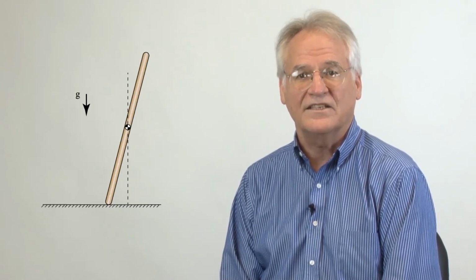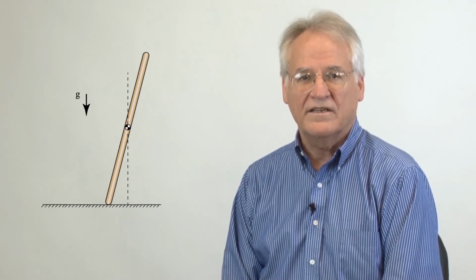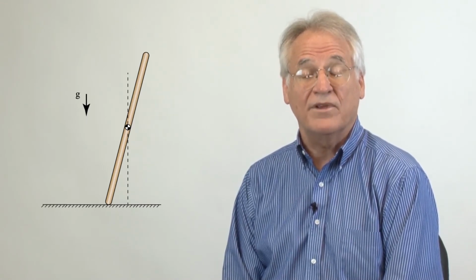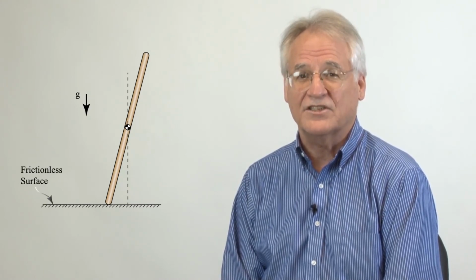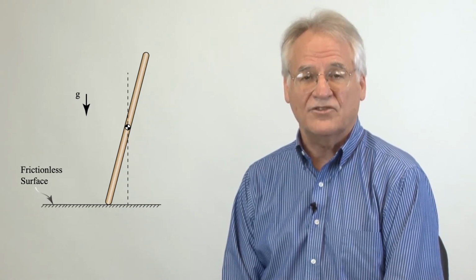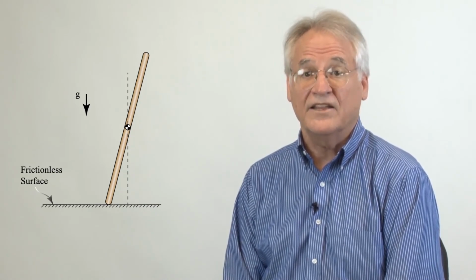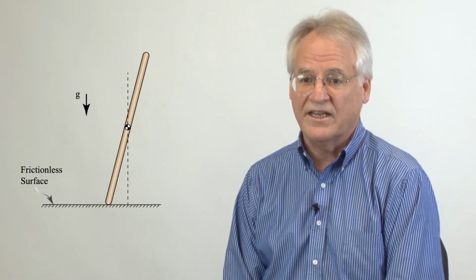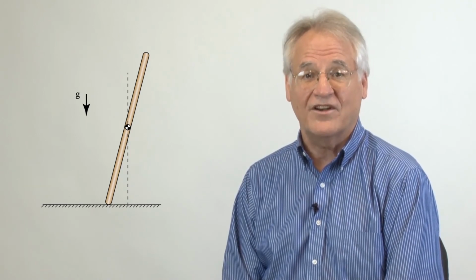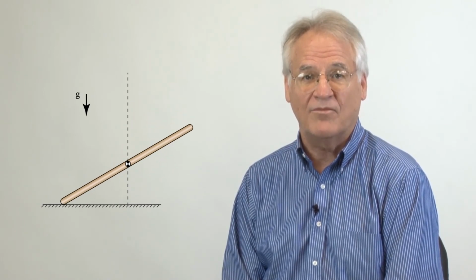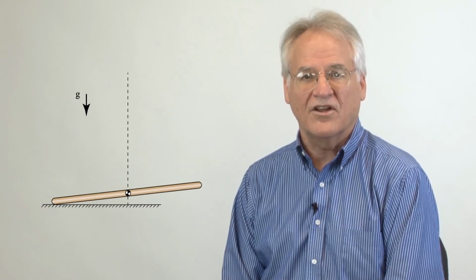All right. Next, I'd like to give you a clue about the problem on your homework that involves the falling stick. A key point to recognize in this problem is that because the rigid body is falling and sliding on a frictionless surface, there are no external forces on the rigid body in the horizontal direction. Consequently, the center of mass undergoes no horizontal motion. Wherever the center of mass was placed at the beginning of the problem, it falls straight down along a vertical line.